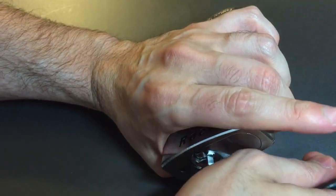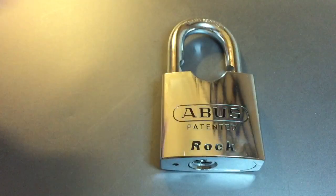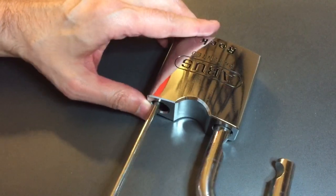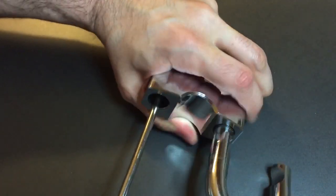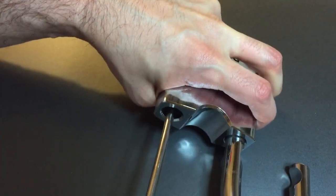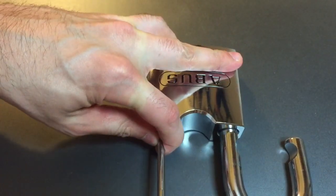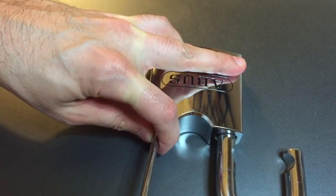Okay, that actually is probably the fastest I ever got that open. I picked this 3 or 4 times before I started the camera, and the lock was dropping pins like crazy. I kind of wish you had seen that, because the precision on this core is actually pretty darn impressive. You look at this and you think, oh, it's a Schlage lock. Not so. It's got Abus tolerances in there.